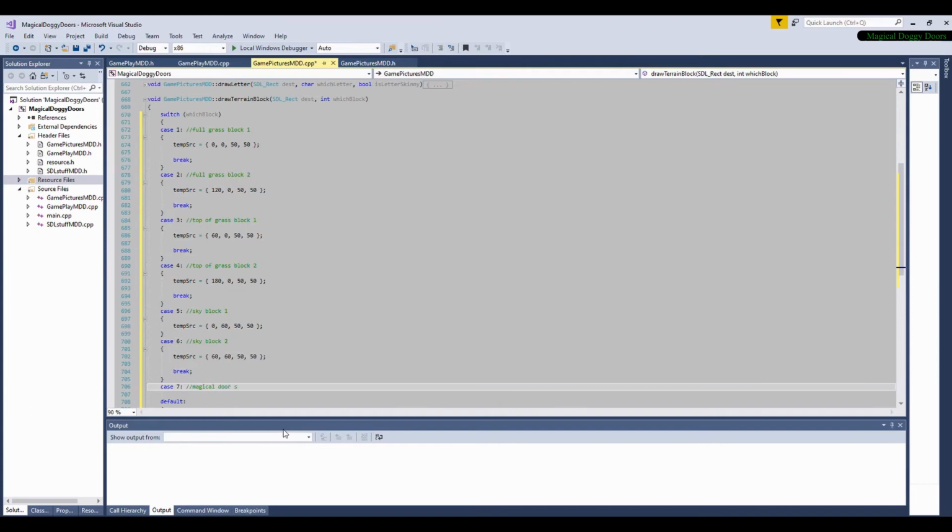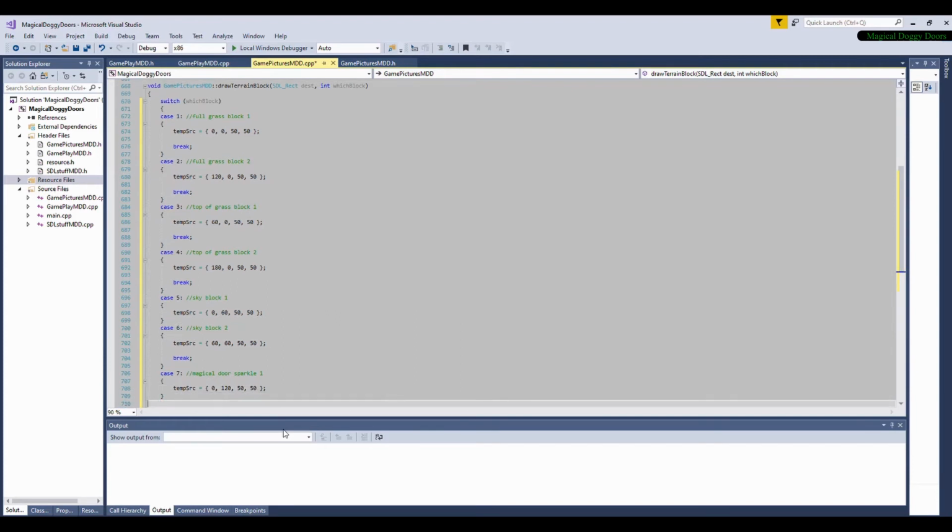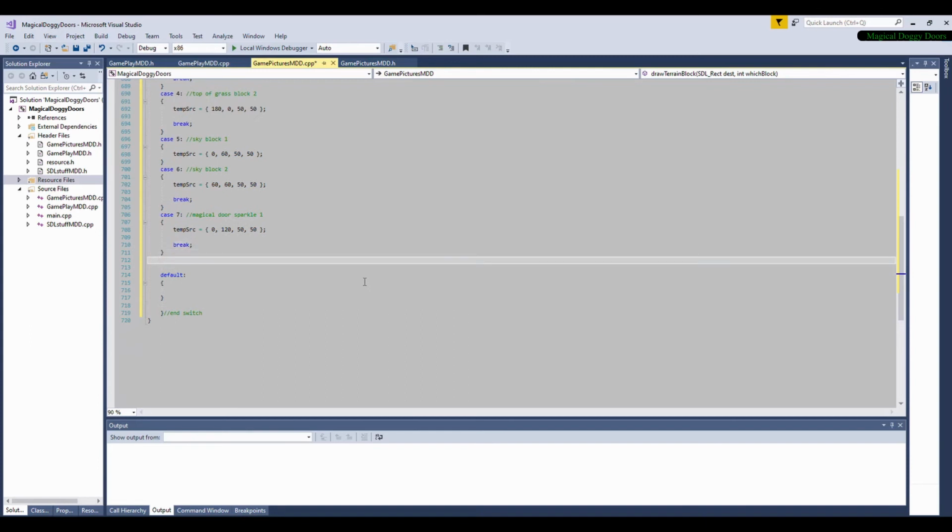Now, a little bit about the rest of the code that is being added today. Most of the code is kind of boring. In fact, this is probably one of the sections of my code that I enjoy the least. I am adding in the pictures and sprites. I have to swap back and forth between the code and the picture that I have designed in GIMP.